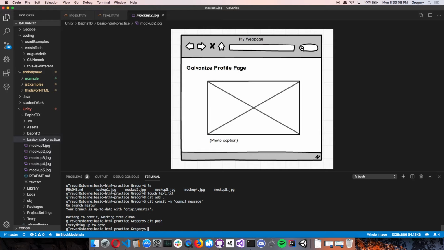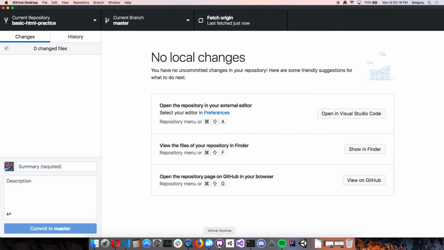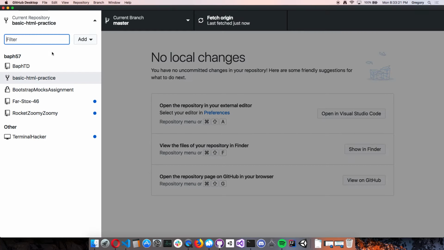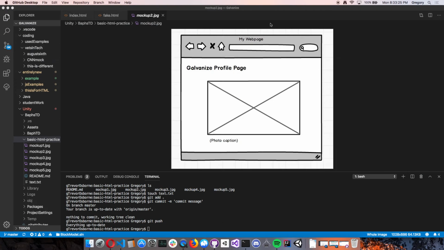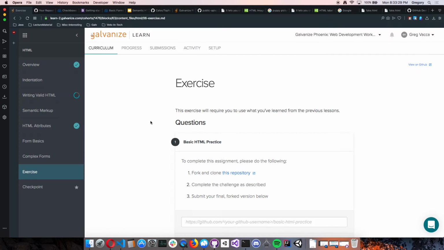I personally prefer the terminal because it's a little quicker, but with Unity it's a bit harder because you're not working with text files all the time, so sometimes it helps to have your assets tracked by this client. And that is how you would get through the HTML unit cloning this repository for this exercise. So I'll just stop the video.